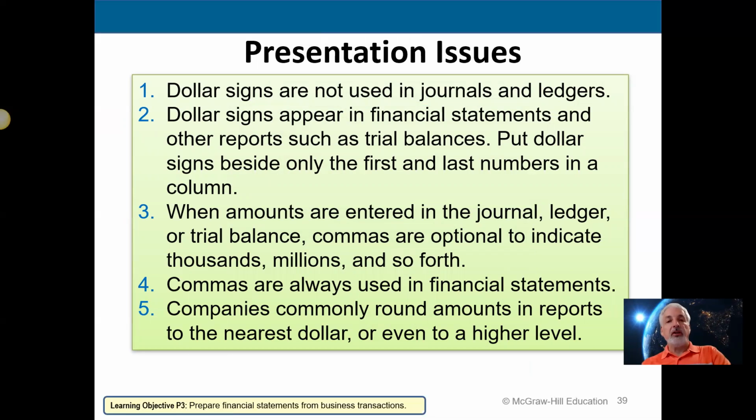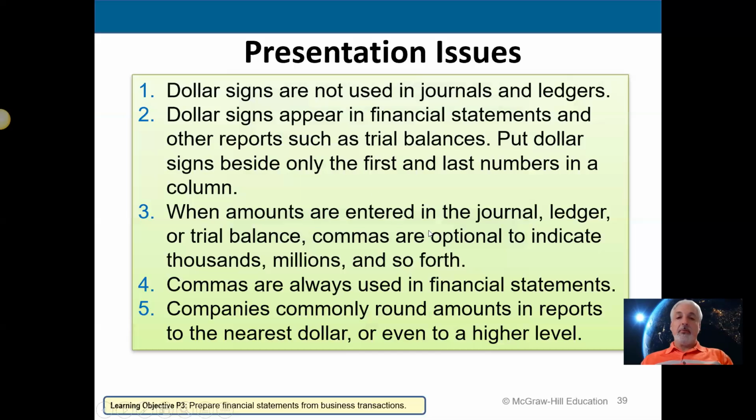Presentation, it gives you some tips. Dollar signs are not used in journals and ledgers, but they do appear in financial statements and other reports. The dollar sign is between the first number at the top and the last number at the bottom. You don't put dollar signs all the way down. You do a spreadsheet in Excel, top, none, bottom in the same column, dollar sign at top, dollar sign at bottom.